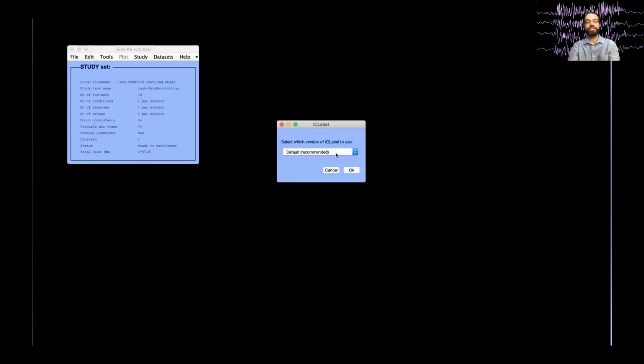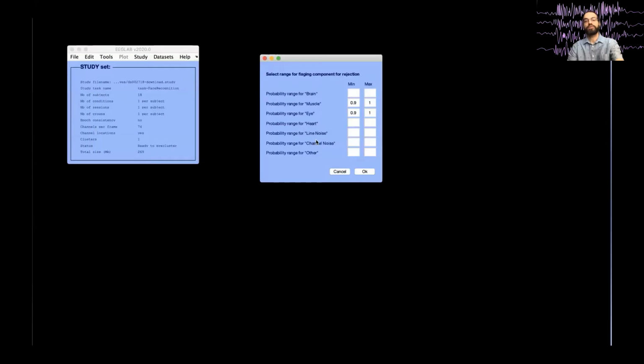And then I use the ICLabel plugin. The ICLabel plugin is going to assign a class to my components. I just use the default. And once I have assigned a class, I can set thresholds. So flag components. And here I put, okay, I want muscles. So I only want to flag muscles as artifact. I only want to flag ICA components as artifact if they have more than 90% probability of being muscle or 90% probability of being eye artifacts. So that's pretty stringent. But this way we only get a few components.